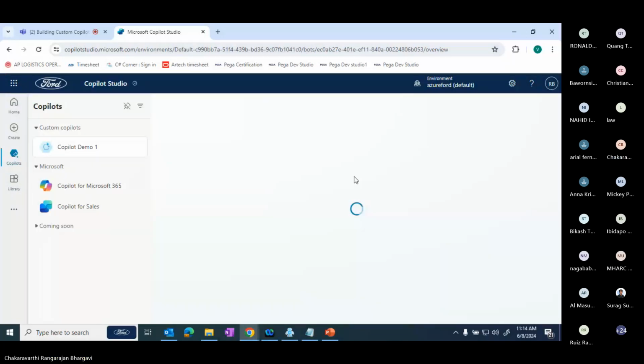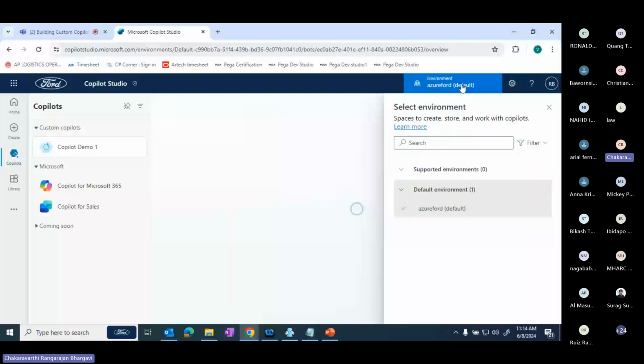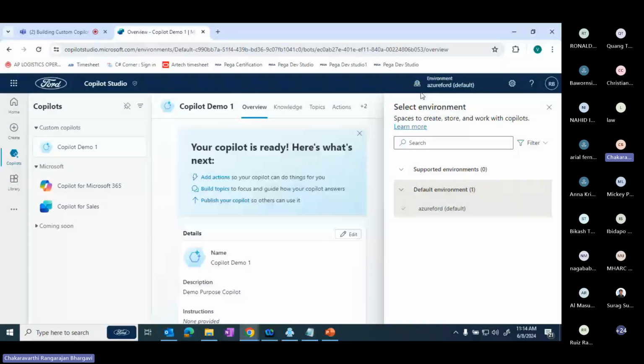It would be taking you up to this page, which is the Copilot Studio environment page, wherein the prompt window and everything would be visible for you, and an environment would be visible for you as well. Since I had logged in with my office account, it is showing up with a customized way of how it acts for the organization.